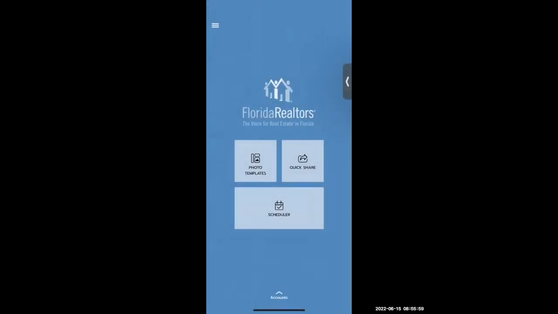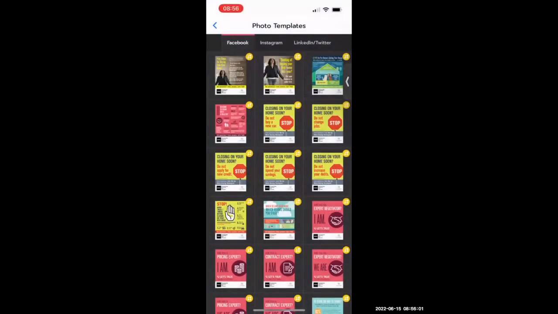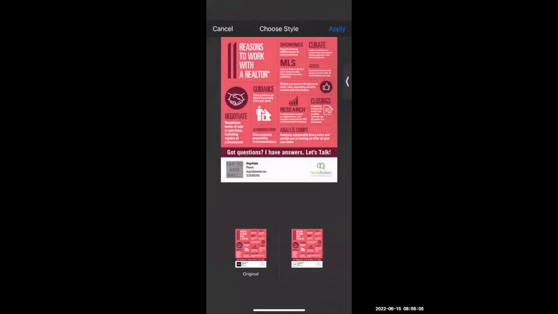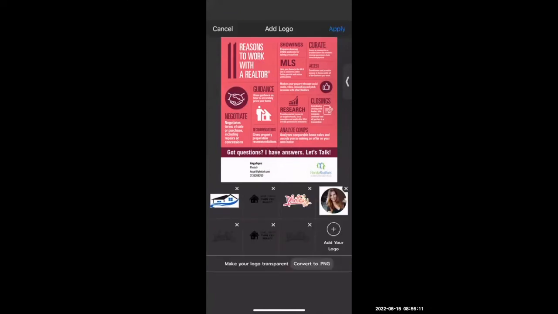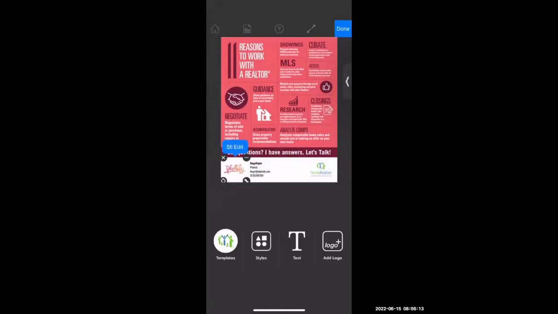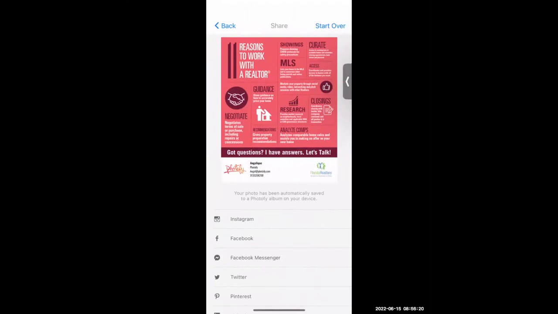Now, when I go into photo templates and select another template here, all that information is at the bottom. So I'll add my logo, apply, and done. I've done my text, good, and ready to share. All right, let's see any more questions.